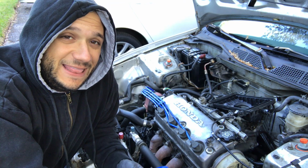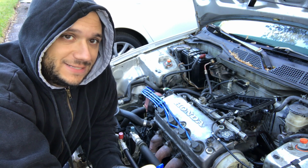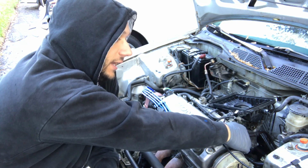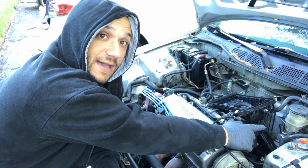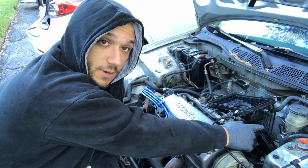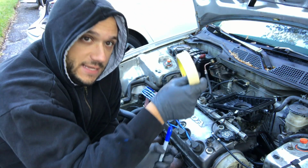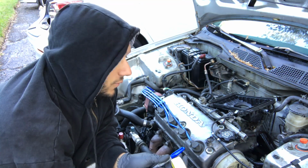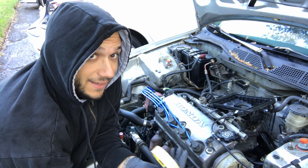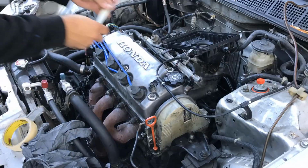So I'm going to start labeling things, and I'm doing this so I don't mix up injector plugs. Also, coolant lines and the vacuum lines, I don't want to mix those up either, obviously. I'm going to start just using masking tape and marking each part as I go. So when I put the Y8 manifold back on, hopefully it'll be an easier process.